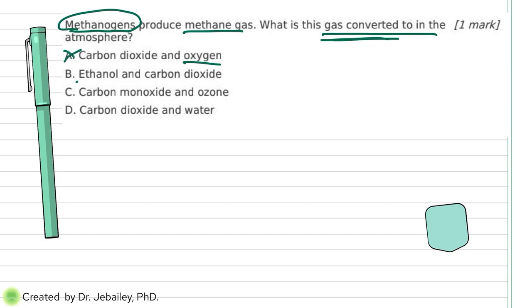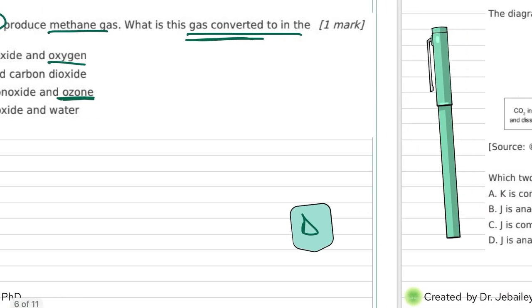And then ethanol usually is released by a plant. A methanogen does not look like a plant. And then ozone here has nothing to do with anything related to topic 4, so that is out. So that leaves you with D again. So this is by chance, by guessing. Otherwise, make sure you know the equation, which is methane reacting with oxygen to turn into CO2 and water.